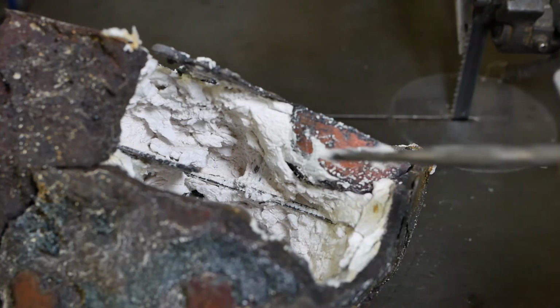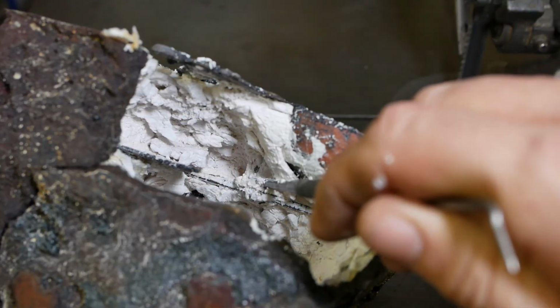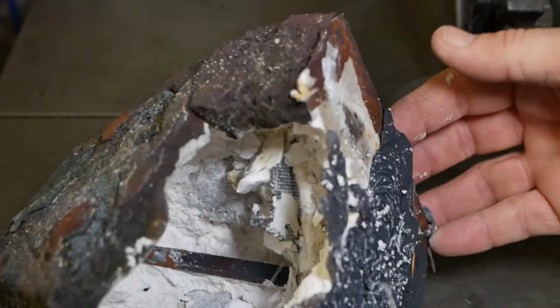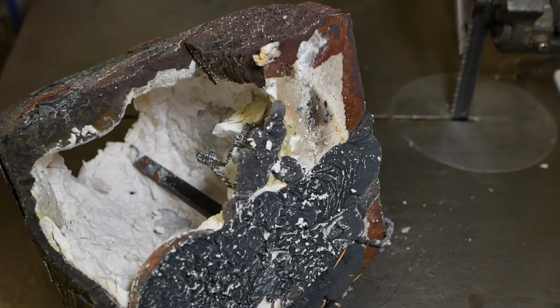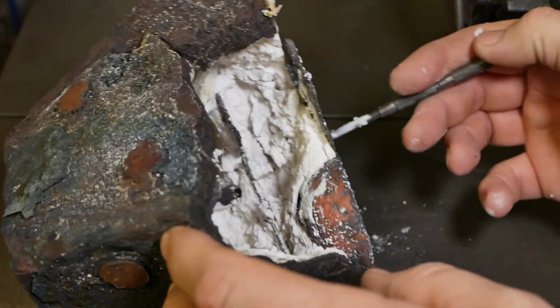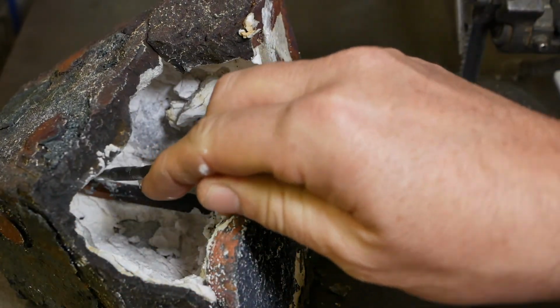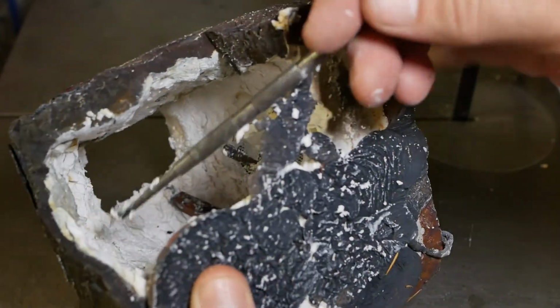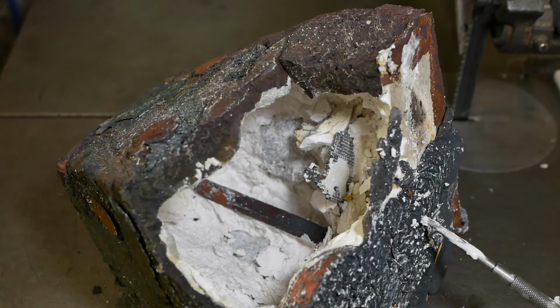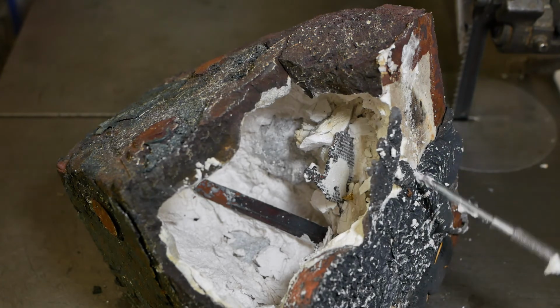You could see once I realized that this ingate had cold shut, I then tried pouring down one of the runners. Unfortunately, the runner I chose was actually this one, which is just the vent which led down to the hand. You can just see the hand. The bronze was also not hot enough. That was just a lack of patience on my part.